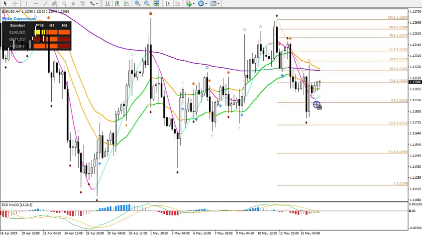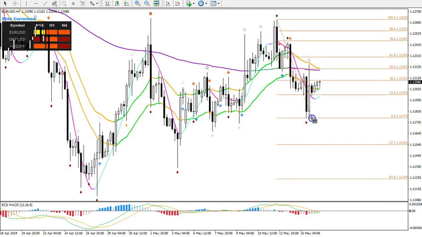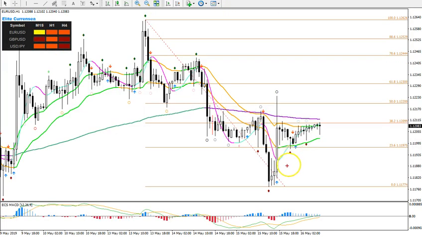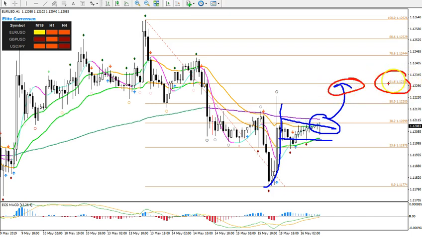Let's put a fib from here to here, see what kind of levels could be used as a bouncing spot. So wave E's could really stop at any spot, but we already saw a bounce at the 50 fib, in fact, at 112.20. So if it does move higher, and if we look at the 1 hour chart, there's a fair chance of that because we have bullish momentum here, followed by a correction. So I think that if price breaks above this 112.10 zone, there's a fair chance it can get up to 112.30, which is the next resistance fib at the 61.8, or go up even to the 78.6 fib at 112.44.